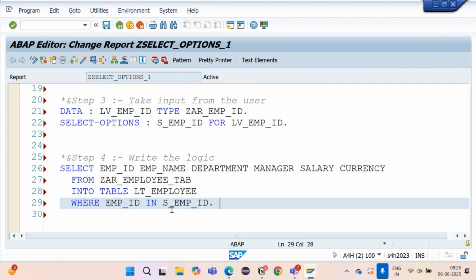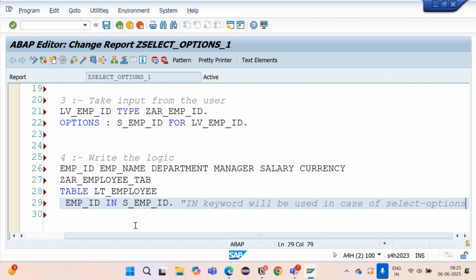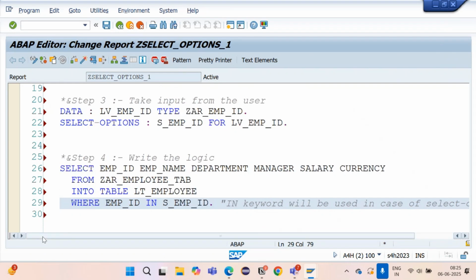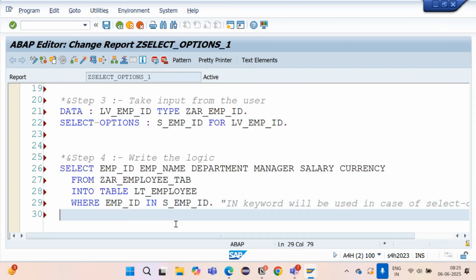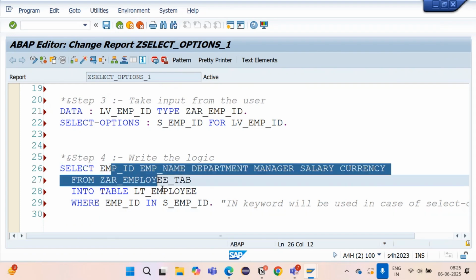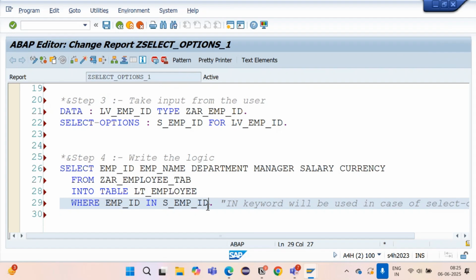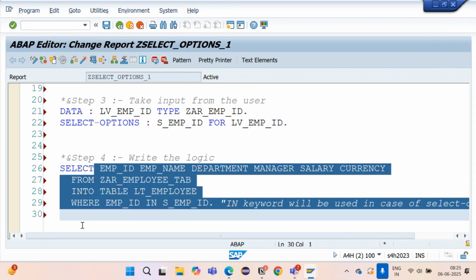See the difference, guys: the IN keyword will be used in case of select option. So this is my query.